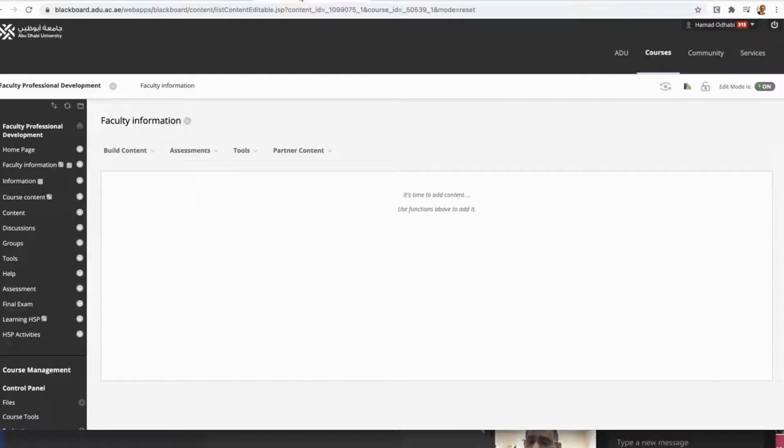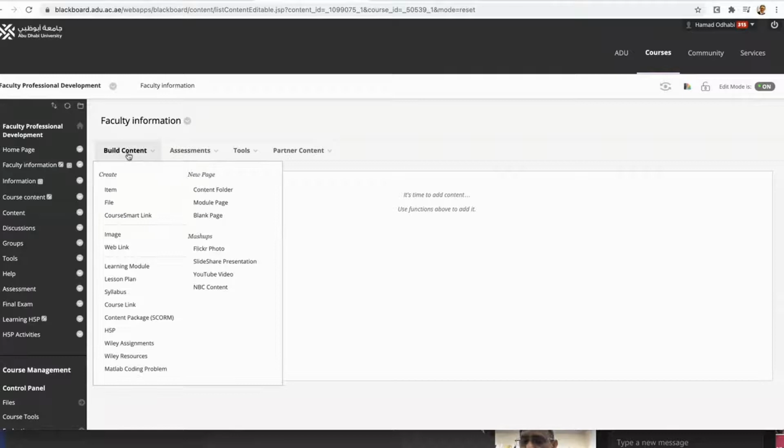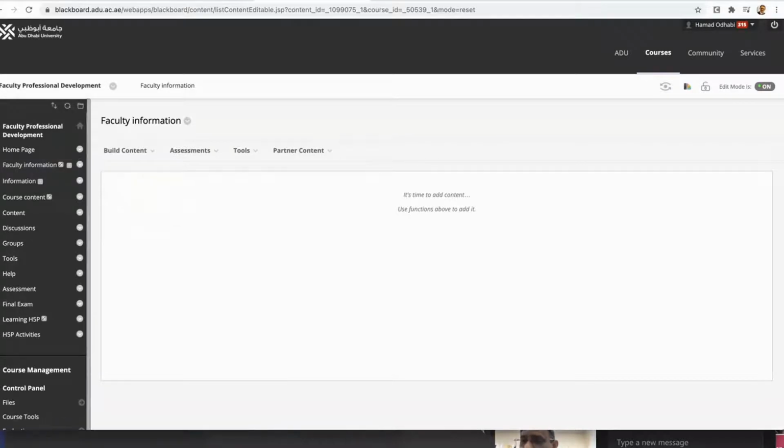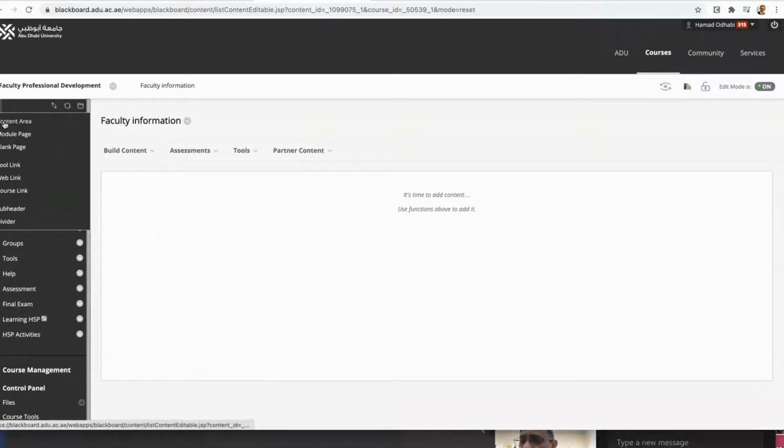How can I get it now into the faculty information section here and make it look nice? There are two ways to do it. One is you need to look at the build content here where you can add your content. So we created the area by using this one here, content area. Then we clicked on the area.